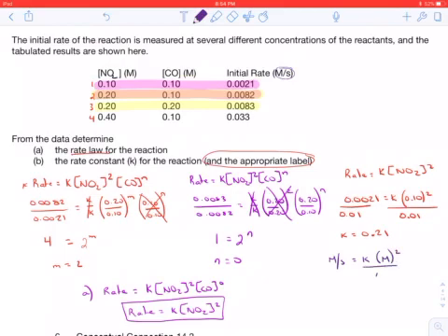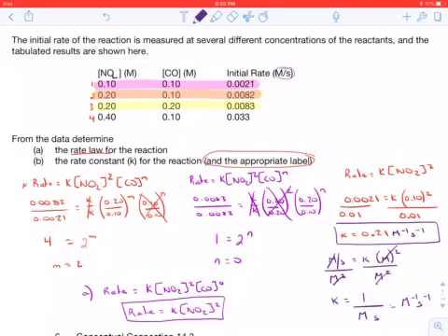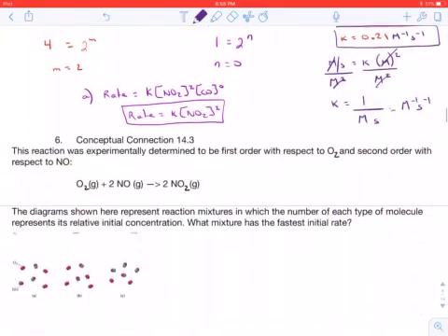So we've got molarity squared on the right side, so we're going to divide molarity squared on each side. So when we bring that over to the left side, that cancels out. When we bring this over, one of our molarities cancels out, and we're left with K equal to 1 over molarity seconds, or you could think of it as molarity to the -1 seconds to the -1. So now we just throw that on there, and we have our appropriate label. All right. Awesome. That is that question.